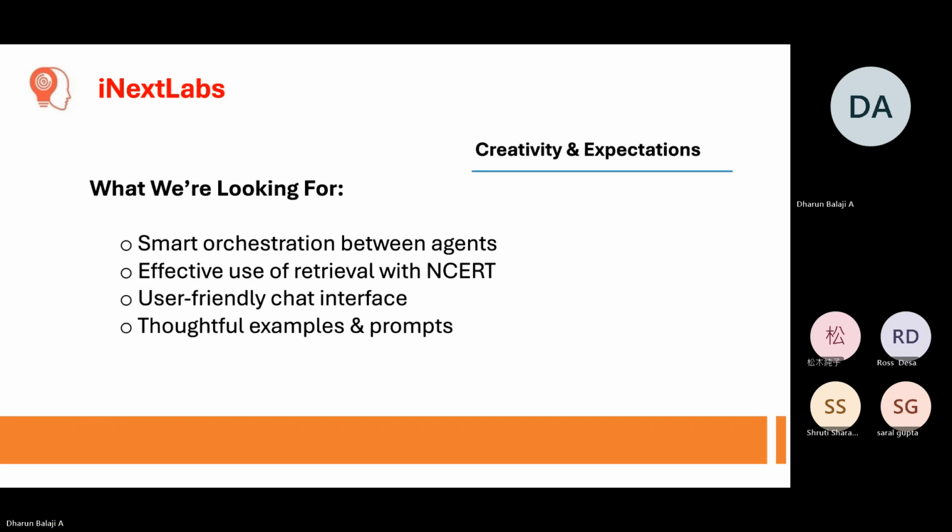If you are using any of these technologies, you have to justify why you used them and what efficiency and accuracy you gain from the chunking or retrieval strategy. We also recommend a user-friendly chat interface, and thoughtful examples and prompts. How well you prompted your agents, how well you orchestrated them, and how well you are invoking the agents.